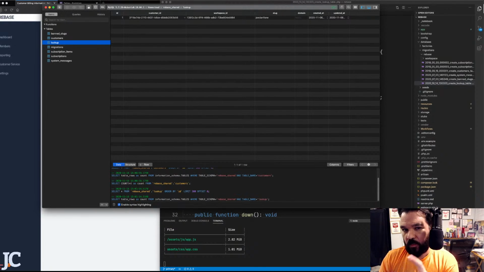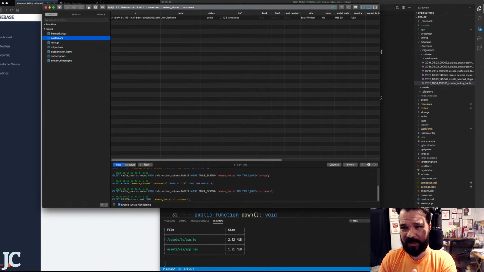So the question becomes, where do I store this information for the active, inactive users, all of that stuff? Do I store it on the lookup table? That was my first thought. But now I'm looking at this data and I'm like, does it matter at this point? Probably not. I'm just trying to find a place where I think it makes sense. I don't think it makes sense on the customer.